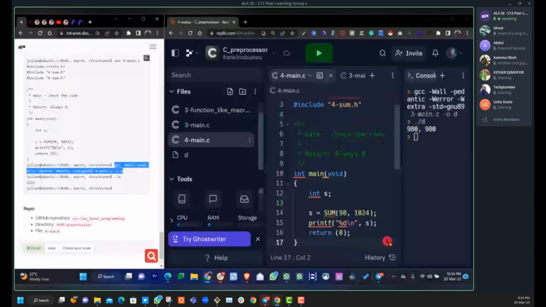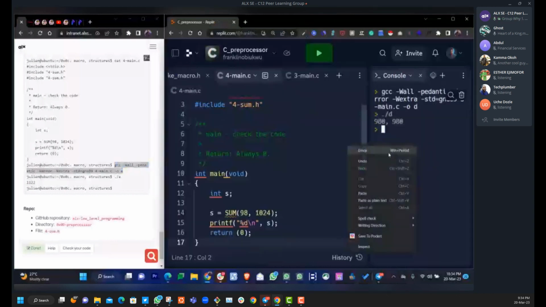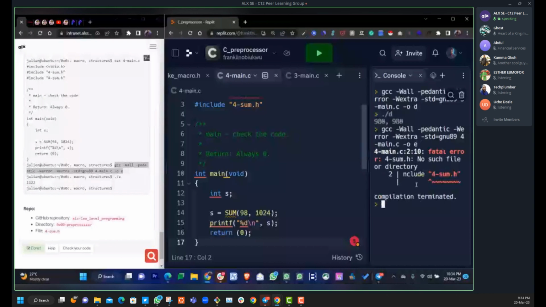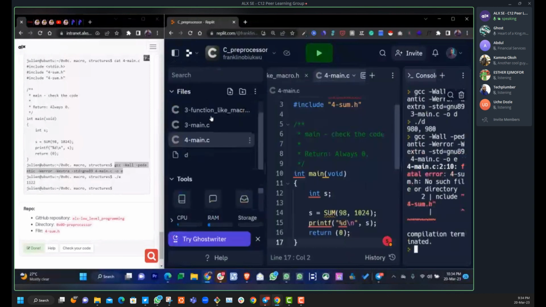Let me compile it. Include main.h. Okay. Yeah, I need to rename this file now.